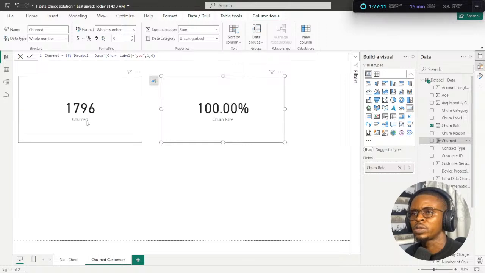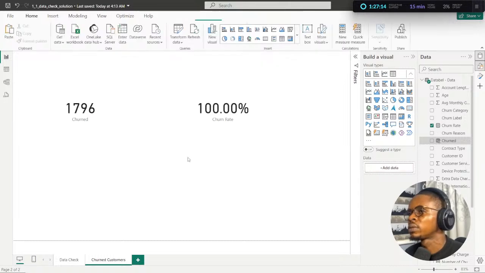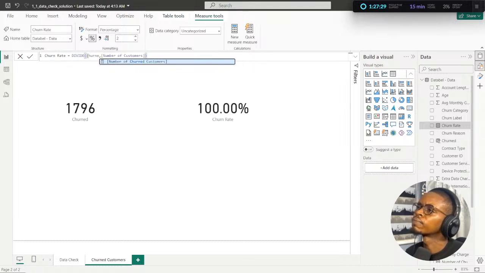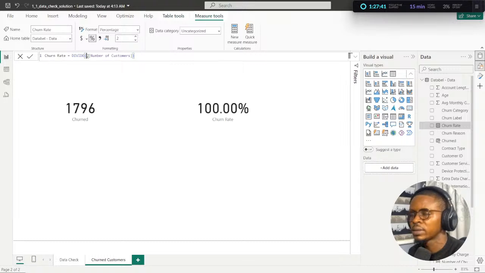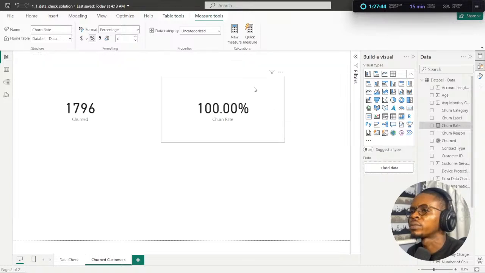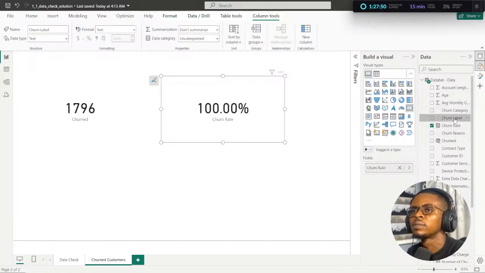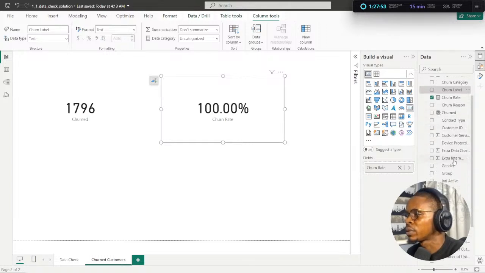If the data label, yes, this is churn. So I could use that churn to perform my calculation. I'm missing something. I'm trying to figure out where the mistake is. I'm not using the right column for my calculation. Definitely our churn rate can't be 100%. Nope, I'm missing something.